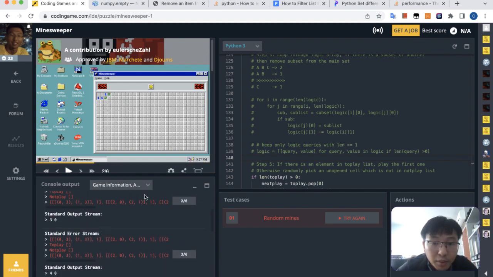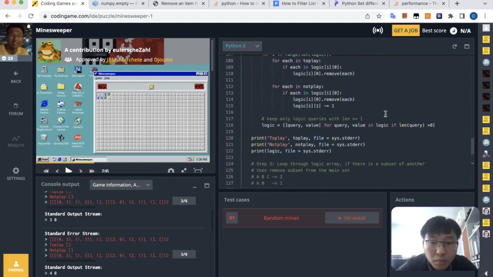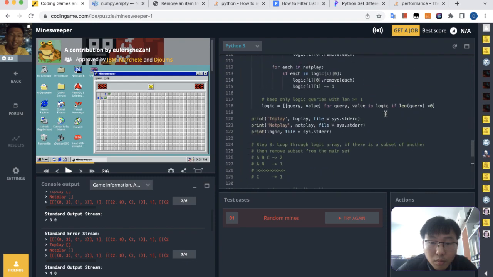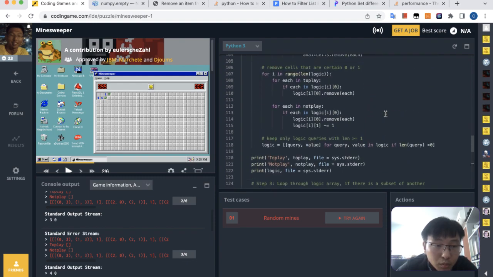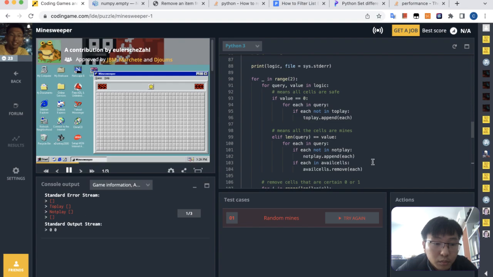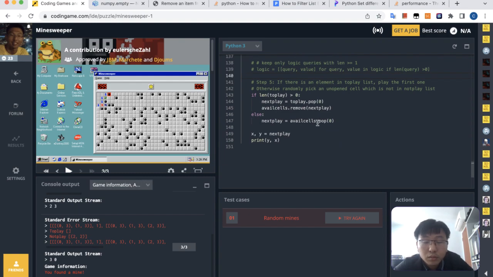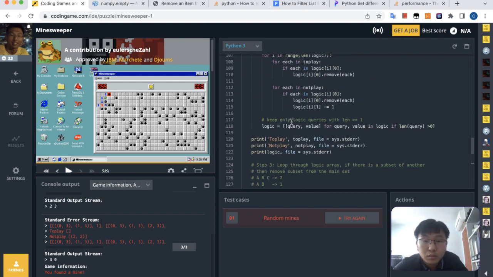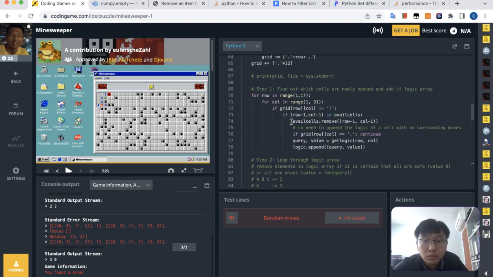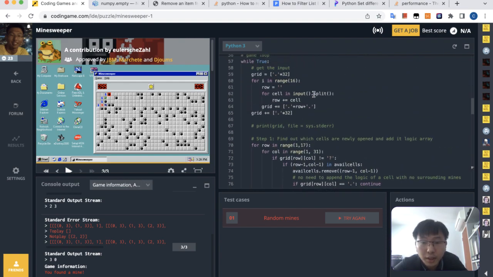Why is my to play forever empty? Okay, we don't need this because avail cells will be updated here already.